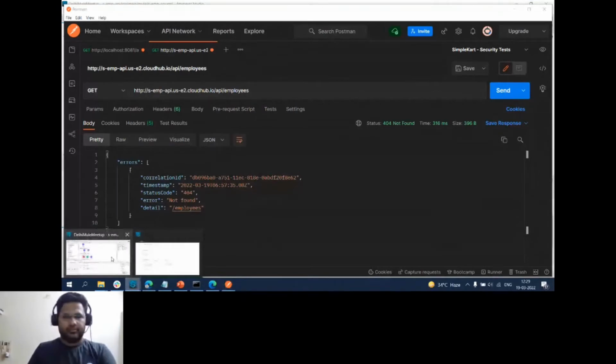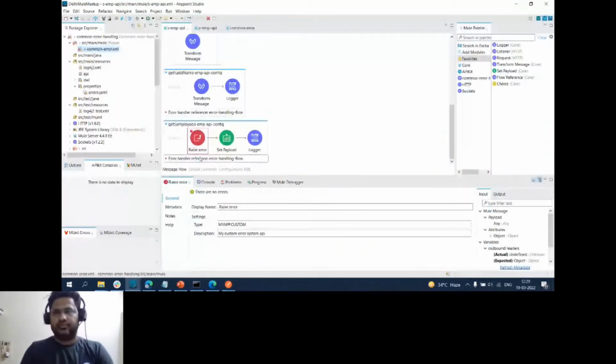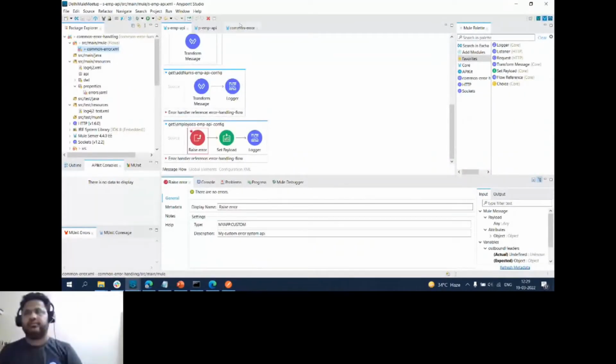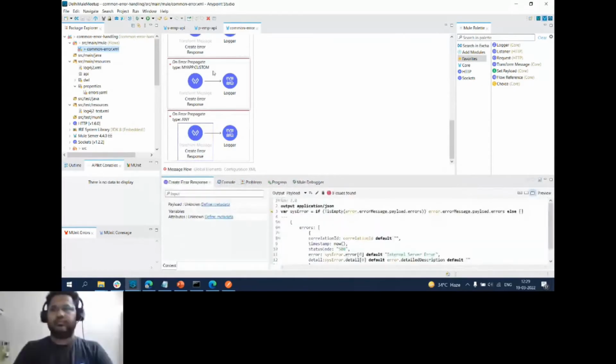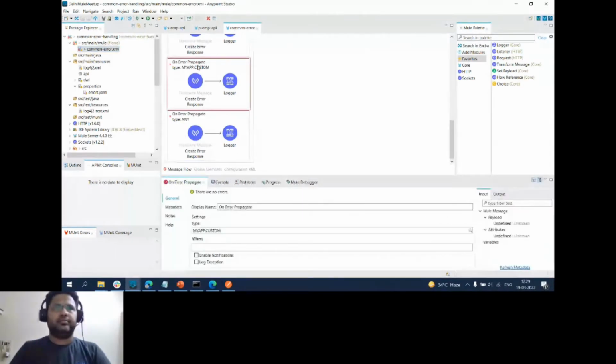So how did it happen? It came here, raise. It goes to this flow again, and it's raising an exception whose type is myapp:custom. So it will come here, myapp:custom. I am handling this exception here, and I am preparing my type of error message which I want to show, like when the client wants a different user-friendly exception.